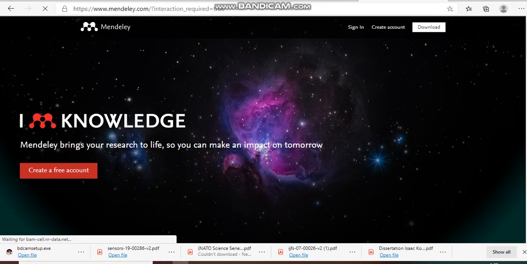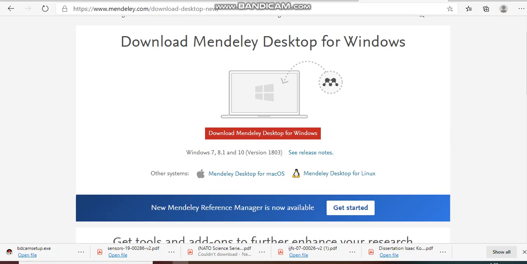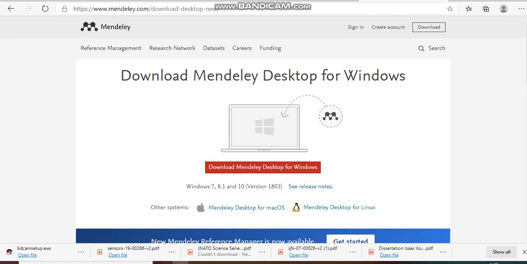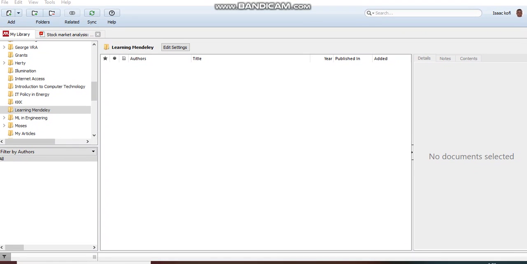When you click on download, Mendeley has versions for Windows and versions for Mac. So depending on the computer you are using, you click on your version. It will take some time to download. It is downloading as you see here, downloading nicely. Once your download is finished, you locate where the download is and install it. When you install it and open it, you input the credentials you created, your username and your password, and then when it opens, you will see an interface here. This interface is the Windows interface.